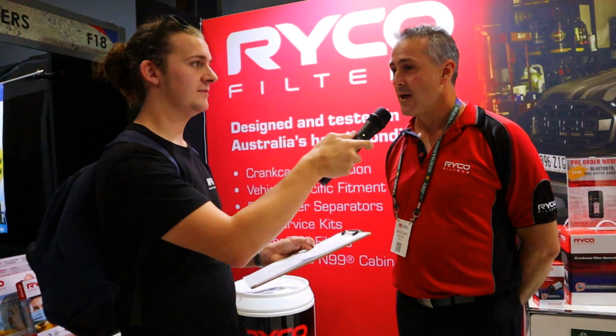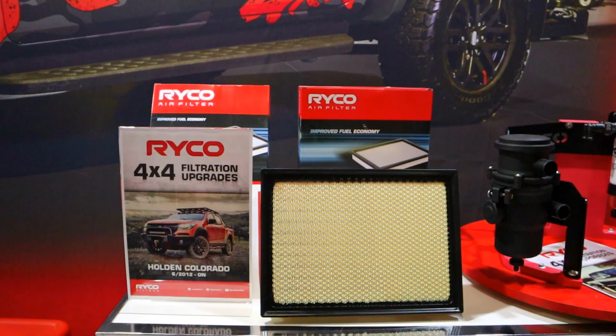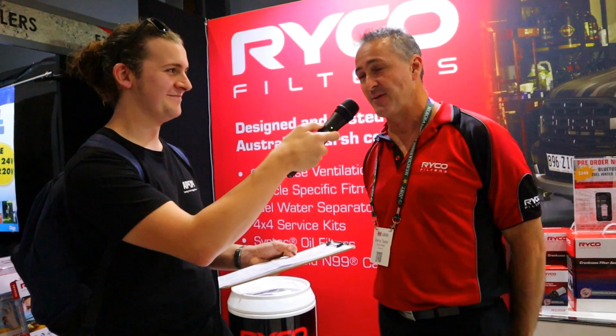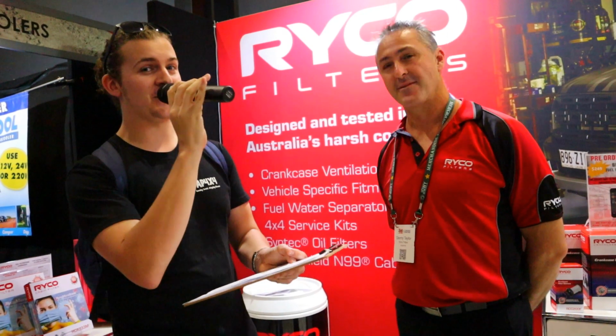And fuel filter? Well, if your fuel's not being filtered, you're getting dirty fuel in there, which can hurt your fuel pump. It can also hurt the injectors. And then once the vehicle starts running rough because the fuel's not as it's supposed to be, you'll start to get vehicle problems. The oil starts to degrade and things like that. So it's just a flow-on effect from things like that. So that can be very, very costly repairs as well. Not something that you really want to happen to your four-wheel drive.